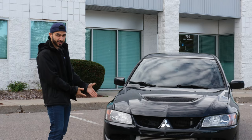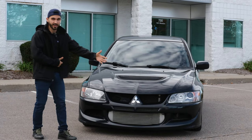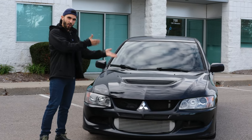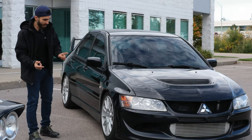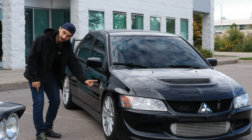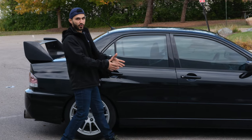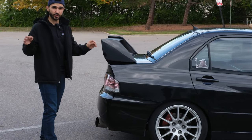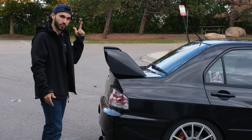If you take a look at this one specifically, it's got a big intercooler, the front end, super Japanese. We got a hood vent in here that all the rain will leak into your blocks, which is fine. And if we go to the side, we have an 18-inch wheel, and also the car is lowered. There is barely any wheel gap in here. If we come to the back, we have this giant wing that will use it for absolutely no downforce. I don't even know what it's meant for, but to me, it looks cool as hell.